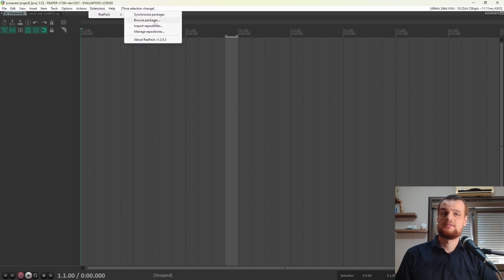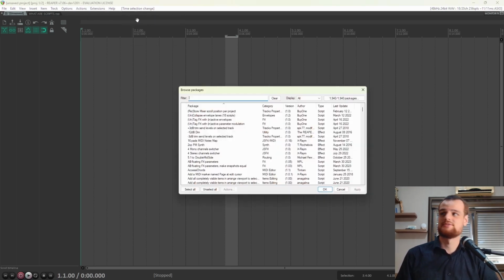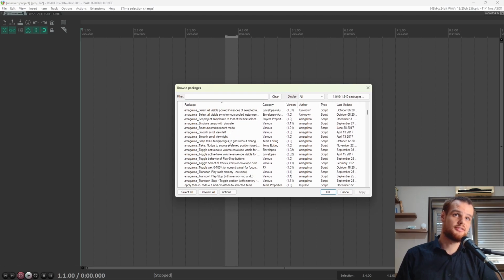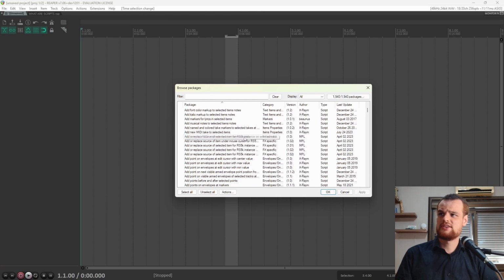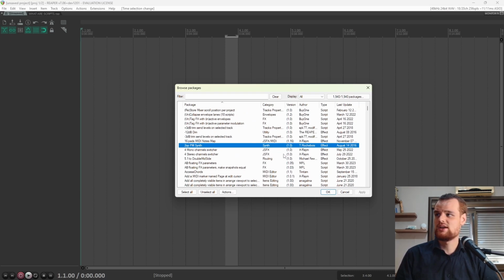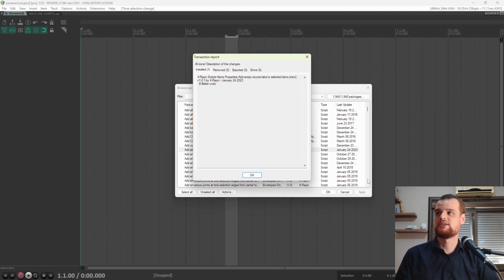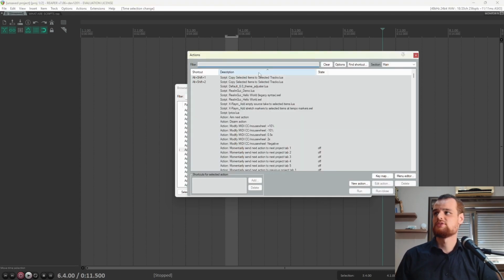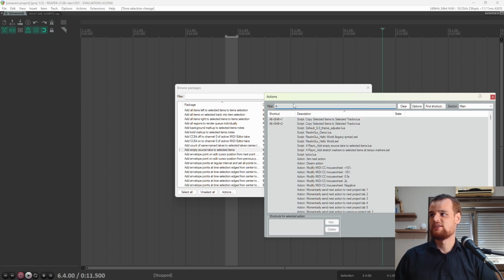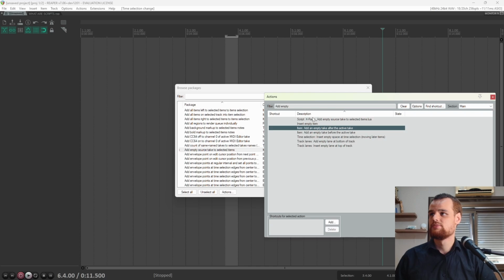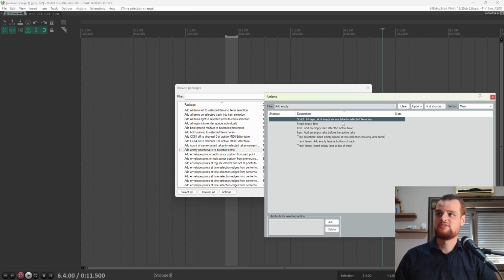extensions, Reapack, and now you have this menu extension Reapack, and we have this amazing thing, browse packages. Here we have many scripts that we can install from. And this thing is really important for scripters, because it's much easier to install a script. You just select one that you like. I will show in a bit. Let me select something. I don't know. This from X-Raym, good scripter. Add empty source tag to select items. Click action, install, and apply. Okay, and now this script should be added to your actions list. Add empty here. No. Oh, here. Add empty source tag to selected items.